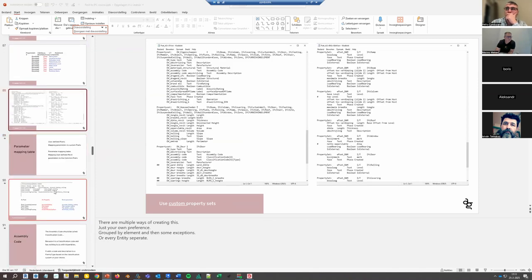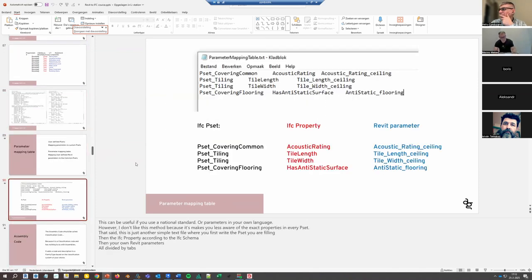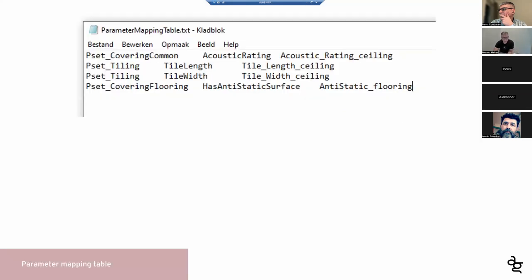Not here, the mapping table, which is something else. Like the first one, you see the property set is where you can just have a reference parameter in your language that says something, and you can say this something has to export to something else in a specific property set, but it's always a user-defined property set. Or actually, not really. You could also export to the common property sets, but this is a mapping table, and this mapping table, I don't really use it that much. This is the mapping table that I use, actually.